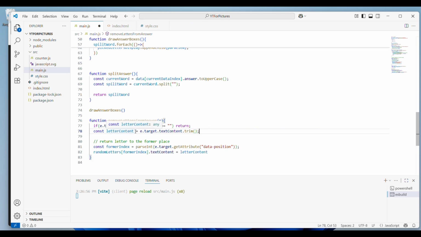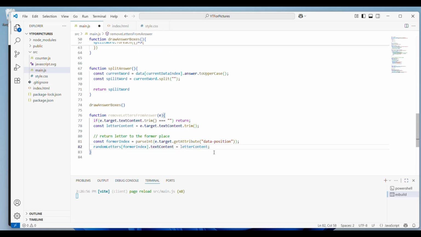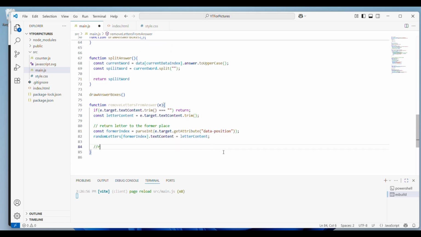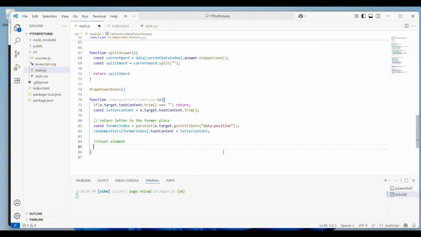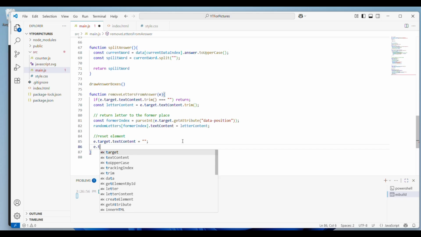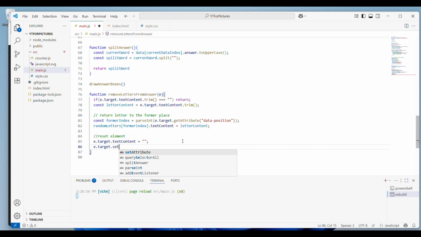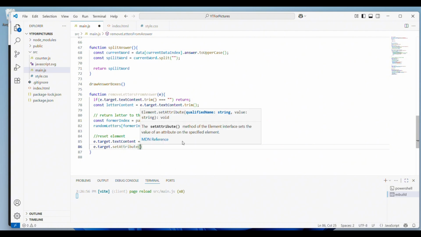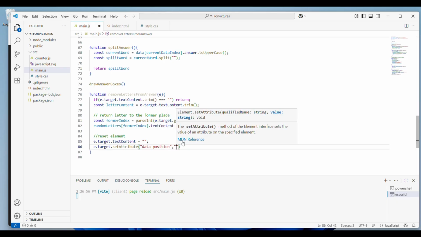So we're just getting the text content inside. Then we would reset the element: e.target.textContent is an empty string, and then e.target.setAttribute, data-position. We're going to leave it back to being empty.